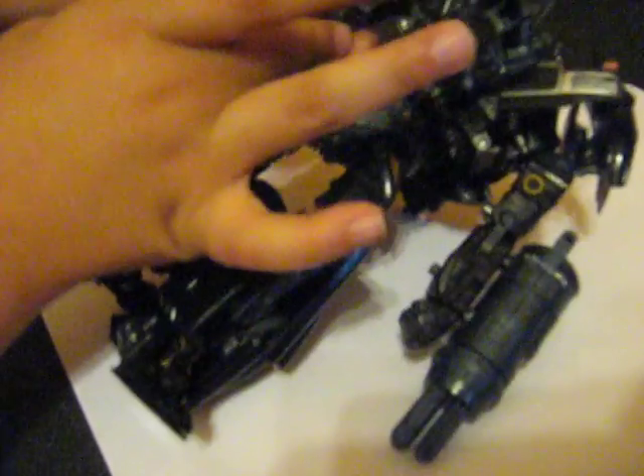And now for his weapons — you take this and put it on this side. Take this one and put it on the other one. Then pick the hands up. There you have Ironhide with his guns. I like this formation — you pick this up, put it right here, connect it, and there's a big gun. You shoot this and it comes out. It's very cool, but I'd rather have it separately.